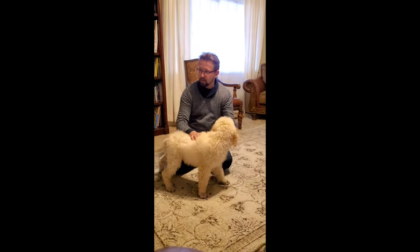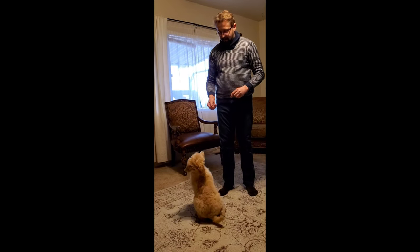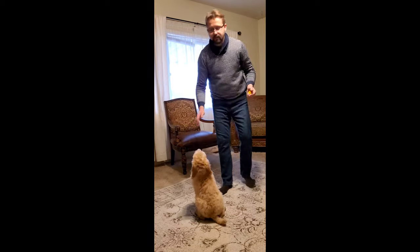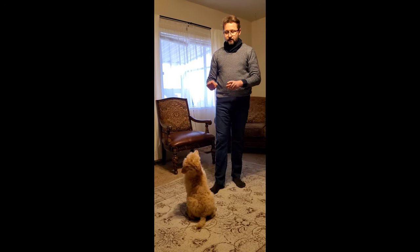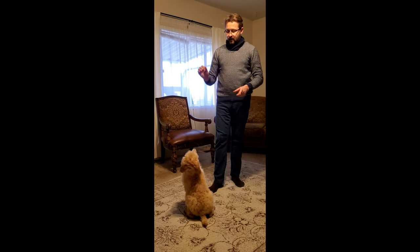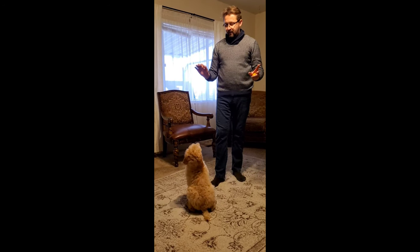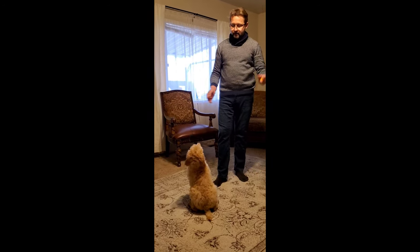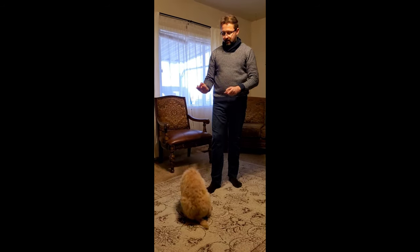Let's show the other puppy. Sit — he sits down nicely. He already knows to sit if he wants a treat. He can see the cheese, but just notice he's nicely sitting, his tail's moving, and he's just waiting to get another piece of cheese. I don't even have to tell him to sit. He's not wiggling around, he's not running around — he knows that if he sits, he's very patient.